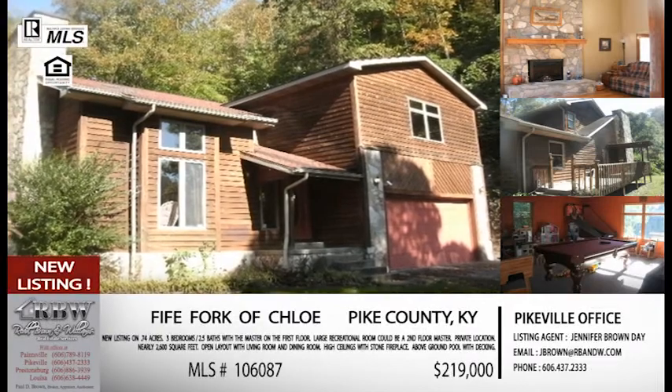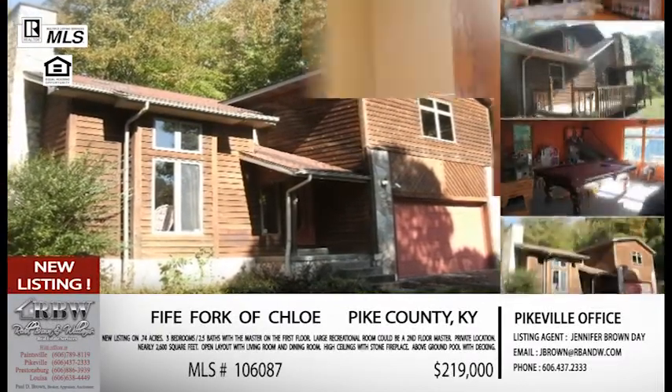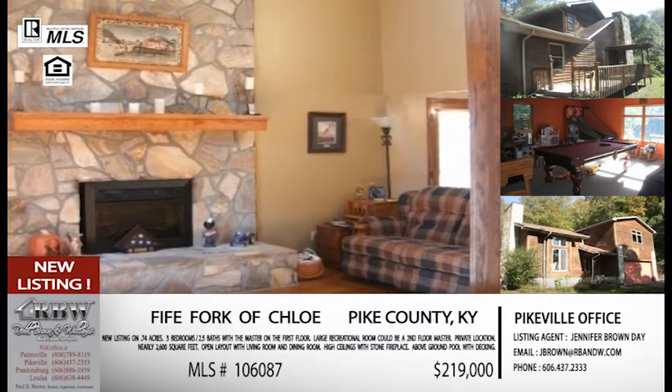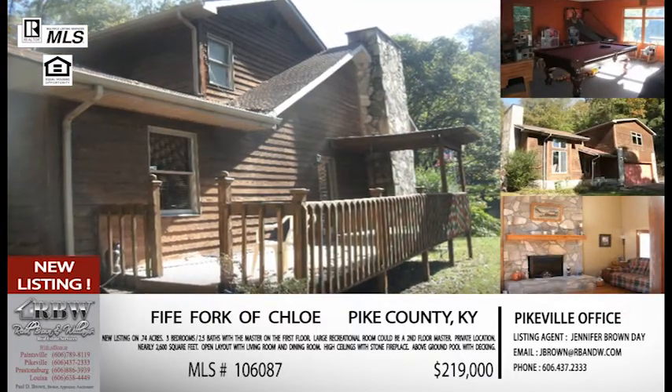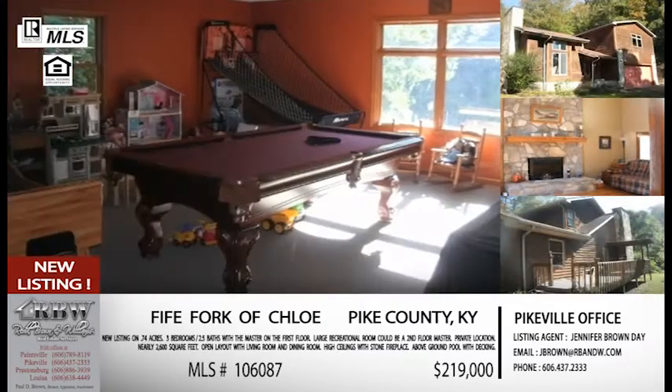Let's move back toward Pikeville. This is actually inside the Pikeville city limits and it's a brand new listing. It's located off Five Fork, which if you're familiar with town, you're right off Chloe — on to Five Fork, you're actually very close to leaving the city limits but not quite there yet. This is a great listing and they've listed it at a very smart price. For anyone wanting city limits, this one offers a little bit of privacy with a great price.